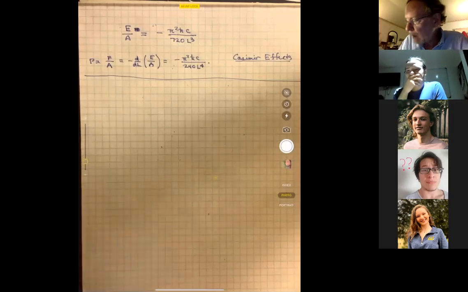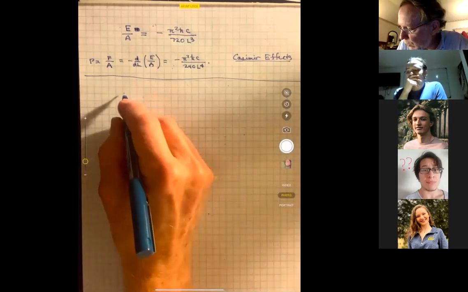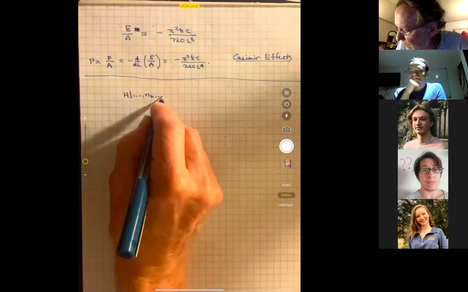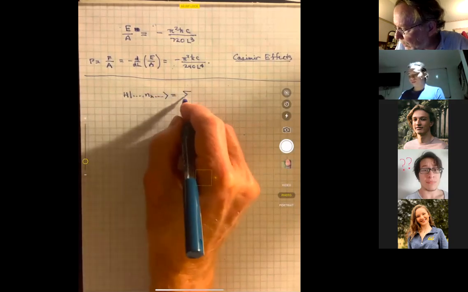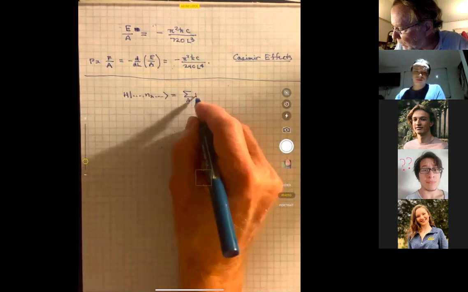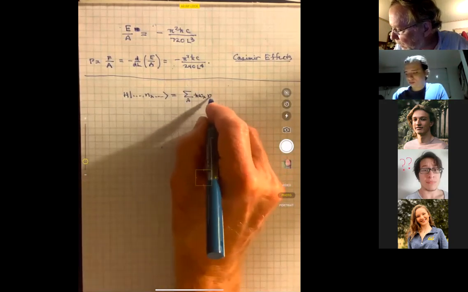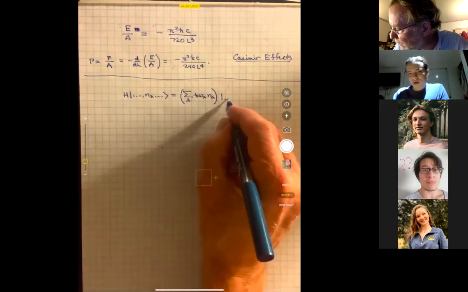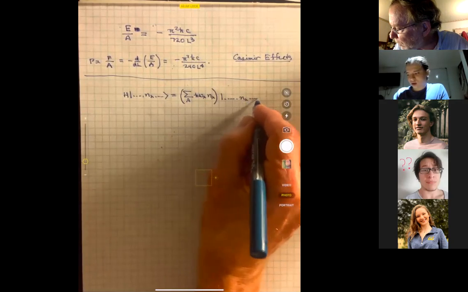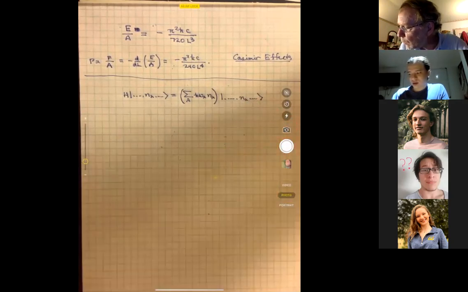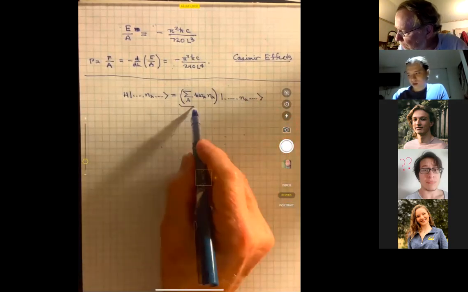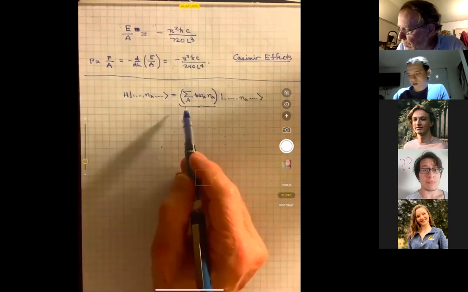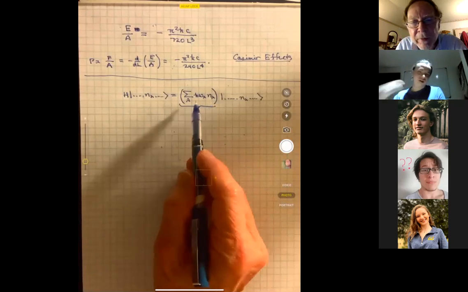All right. Now, once we've done this trick with the zero-point energy, the Hamiltonian acting on an occupation number eigenbasis brings out an energy which is the sum over modes lambda of h bar omega lambda times n lambda, which is what we call the occupation number. Hence, that's why this basis is the occupation number basis. And what we see is the total energy of this energy eigenstate is the sum over modes. And for each mode, we have an integer multiple of h bar omega.